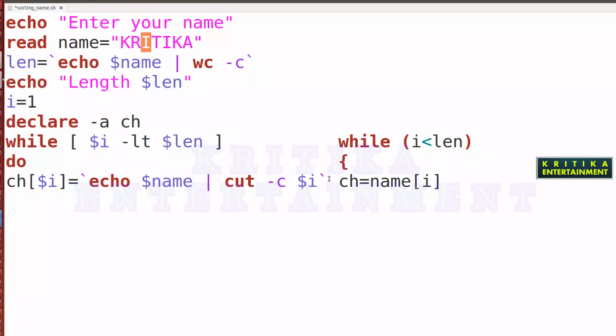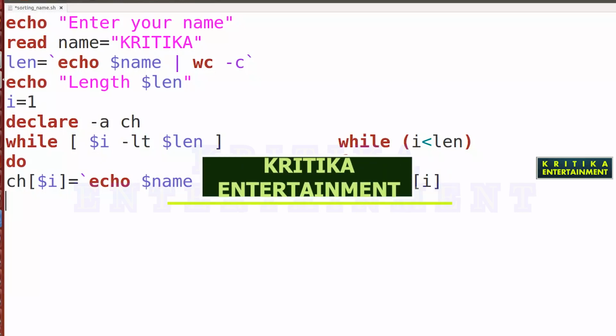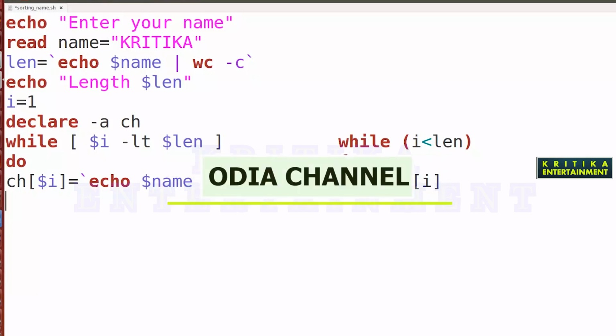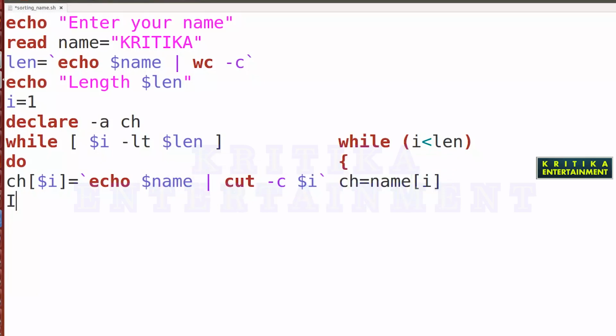After storing in the array, you increment: i equals expr $i plus 1. Then we write done, which means my array has completed.